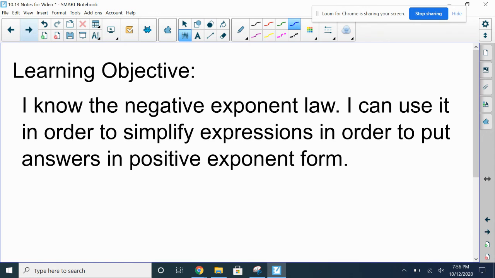And then, our learning objective was to know what the negative exponent law is. What it states is that we cannot leave our answers in negative form. So when we are done doing multiplication or division or whichever operation we are doing, we need to use the negative exponent law to simplify our answer. In order to do that, we would either take our negative exponent if it's on the top and move it to the bottom to switch the sign of the exponent, or you would move it from the bottom to the top in order to switch the sign of that exponent.